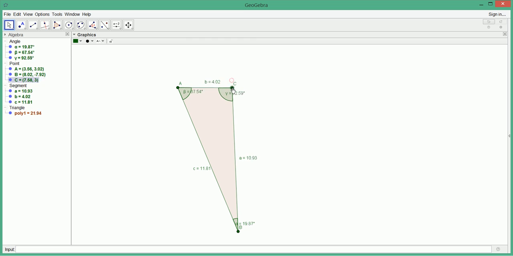I'm going to adjust it a little bit more. The longest side in this triangle now is side AB with 11.81, and the angle across from that should be the largest angle. It's 129 degrees, almost 130 degrees. So the largest angle is across from the largest side, and the smallest angle is across from the smallest side, 19.82 degrees across from the 5.22. Then the medium-sized angle is across from the medium-sized side. Okay, so that's an important property that we want to know.